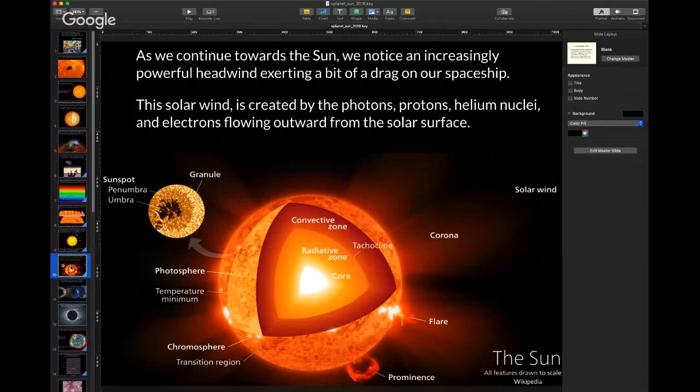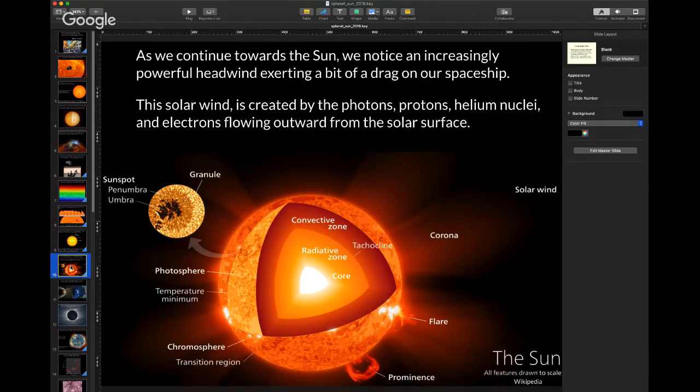But there's also particles coming out from the sun. These particles are generally protons, or hydrogen atoms that have been stripped of their electrons, so it just becomes the bare proton. There's also helium nuclei. So again, helium atoms with the outer electrons stripped, so it's just the nuclei, 2 neutrons, 2 protons make up a helium nuclei. And of course, those electrons that are stripped off the atoms, they go around for the ride too. And so it's this combination of photons, protons, helium nuclei, and electrons that are constantly flowing out from the surface of the sun.